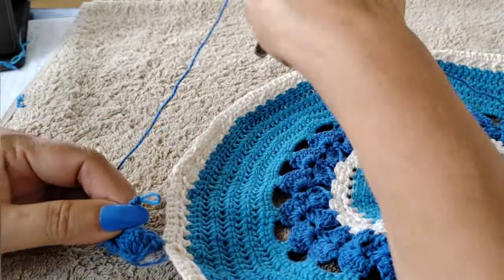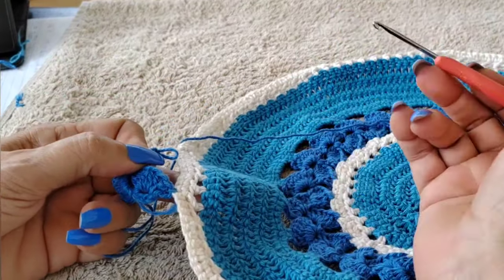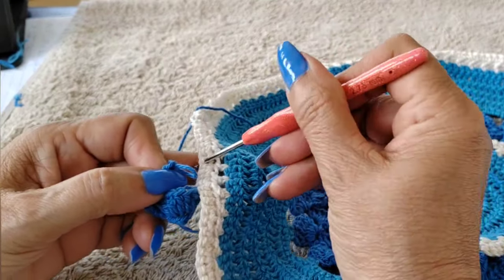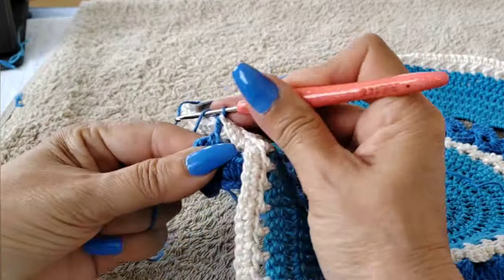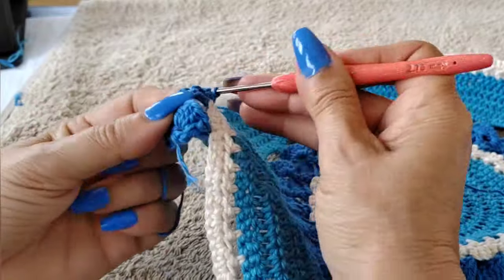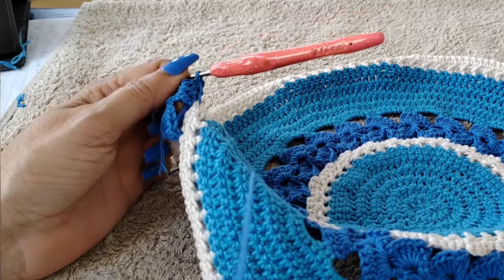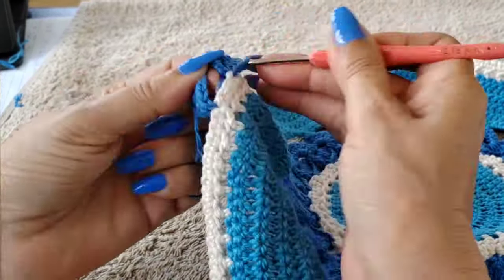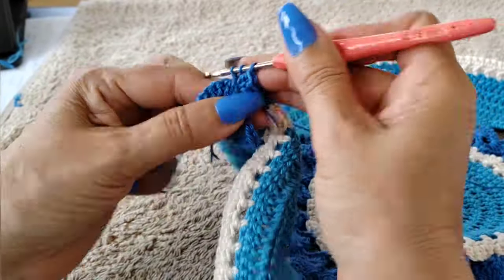So I'm going to count again, still with my pattern backward, trying to move my strings here. So 1, 2, 3 on my fourth, hooking it onto my pattern, coming back in and doing 6 more double crochets. So that's a total of 7. I have 4, 5, 6, and 7.